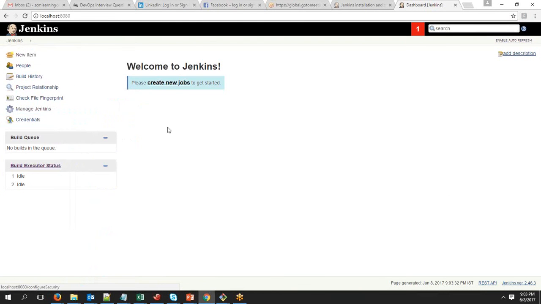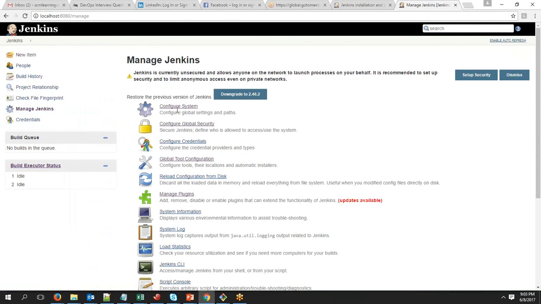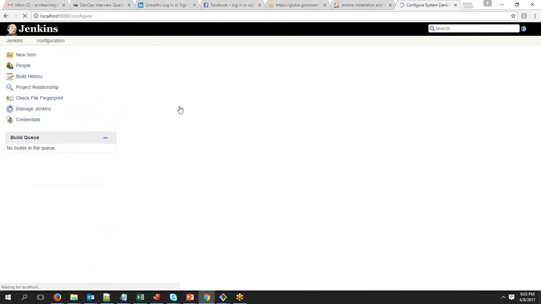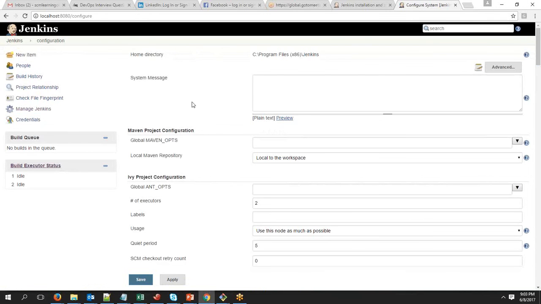So if you go to Configure System, in this you will have a lot of options. Once again, it is not necessary that we configure everything. Based on what we need, we are going to use only that. That is why we call this a framework, because you have all the options, and corresponding to a plugin that you have installed, those options will additionally appear here. Okay, that's what we will be seeing later.